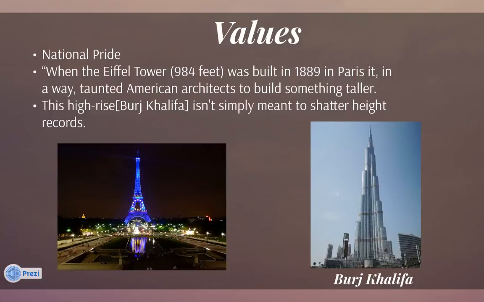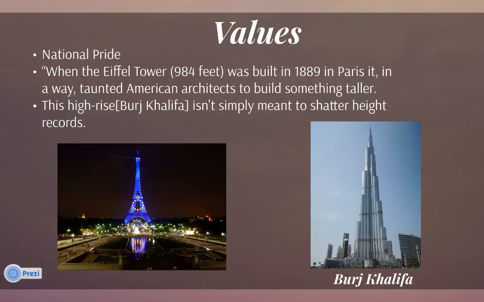By the early 20th century, a skyscraper race was on. By 1909, the Metropolitan Life Tower rose 700 feet, 50 stories, quickly followed by the Woolworth Building in 1913 at 792 feet, 57 stories, and soon surpassed by the Bank of Manhattan Building in 1929 at 927 feet, 71 stories.